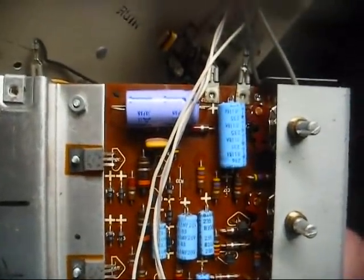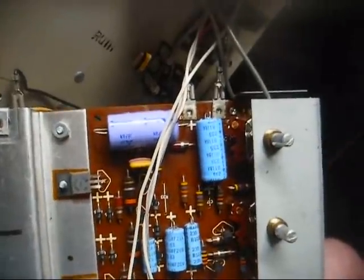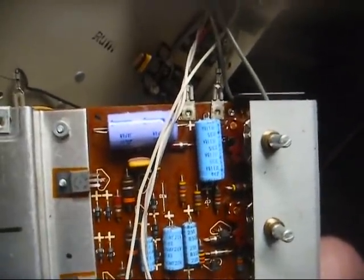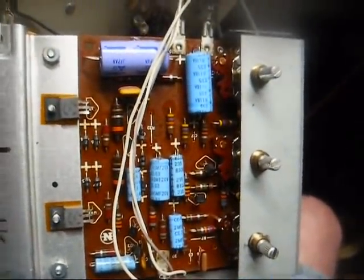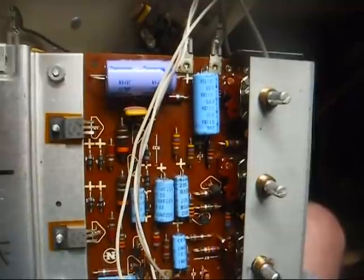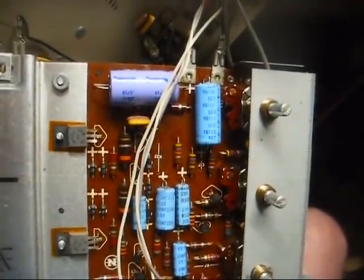Here's the amplifier board exposed, and that purple Matsushita cap will definitely need to go. That's the speaker coupling capacitor. And the rest of these, we'll test them and see how they are and determine what needs to be done based on our findings.